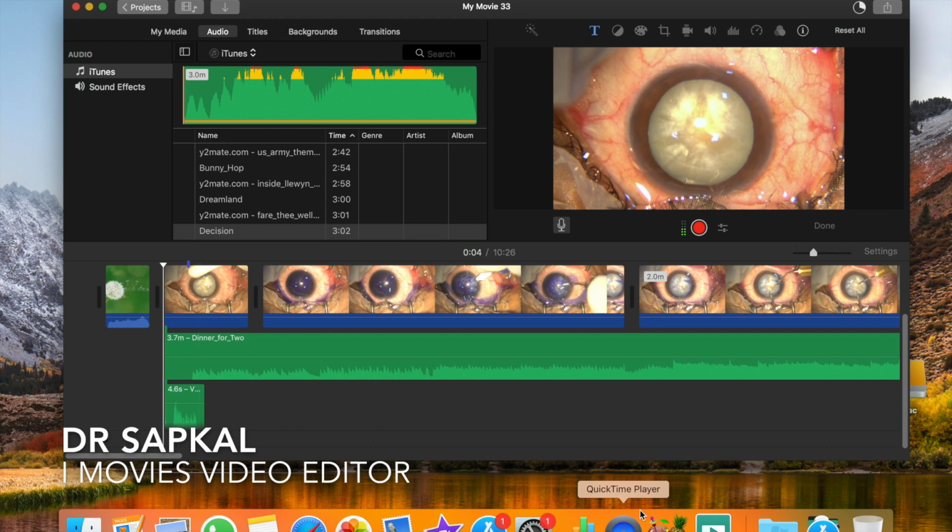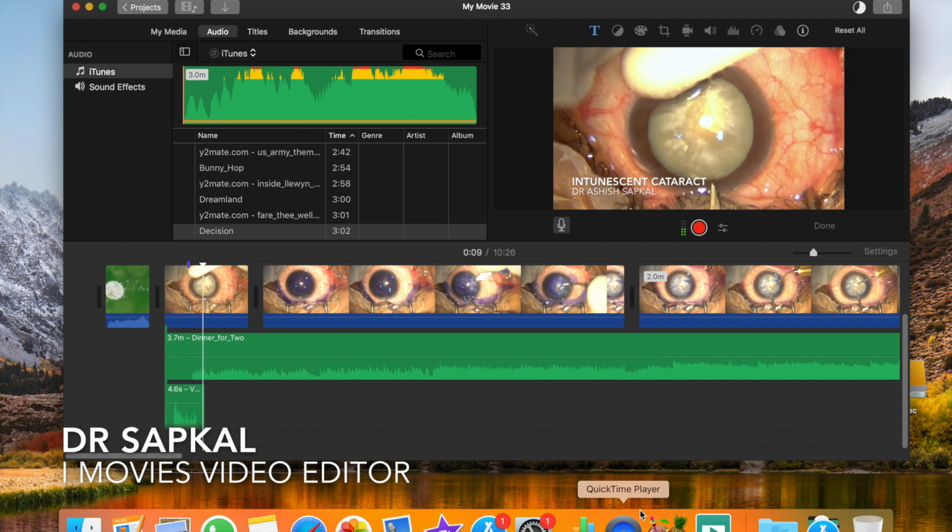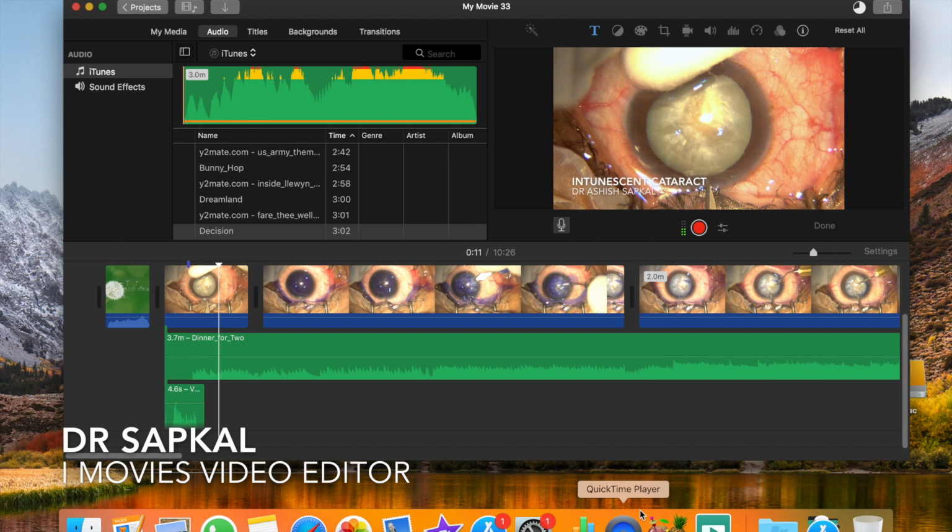After the editing is over, you just have to press the share button in the right top corner of this software, and it will give you the output options. At what resolution do you want the final video to be rendered out. If you crop the video, you have to render it at a slightly lower resolution, and if you do not crop it, you can render it at your routine resolution.